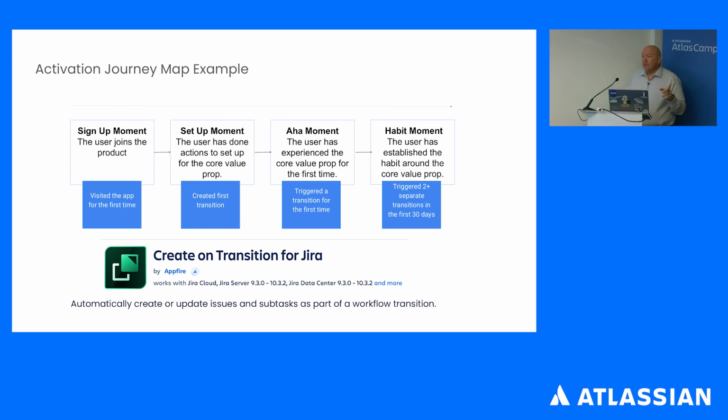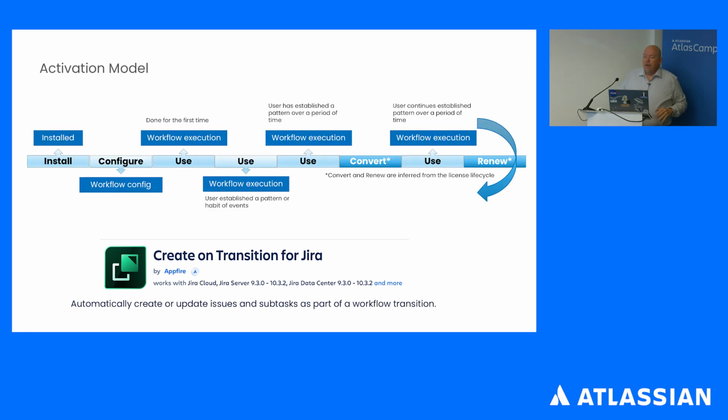And that's another case where it's really useful to have a high-level theory of activation, because the number of times someone needs to do the value action for the app is going to vary by the app. The frequency is going to vary by the app. There's something called natural usage frequency. Depending upon the job that the app does, that's going to change how often a user is actually going to use it. So if they use it less frequently, I guess it must deliver a whole lot of value. Okay, so there we go.